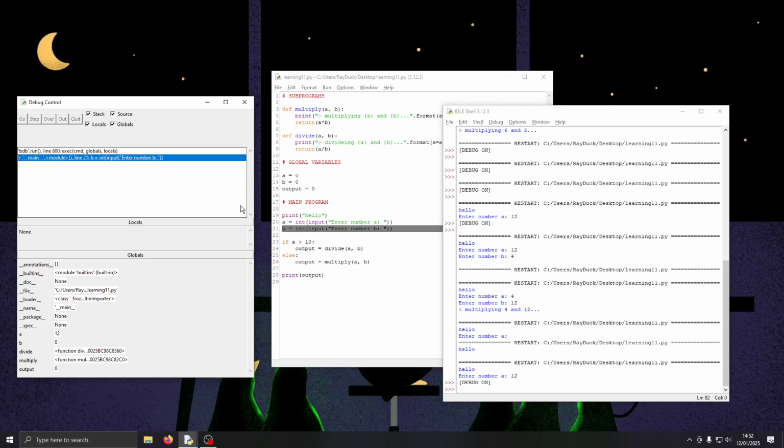As far as I'm aware, they won't ask you to use the debugger explicitly, but it could be useful for writing a trace table or something, because you can see what the values of every variable are at all times. So yeah, it'd be useful for a trace table or something.